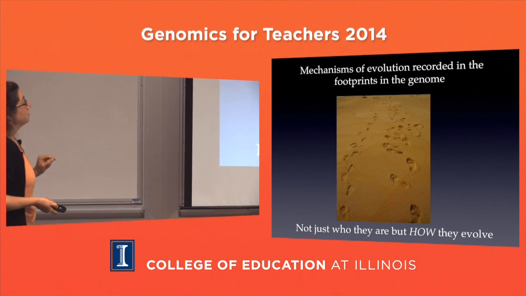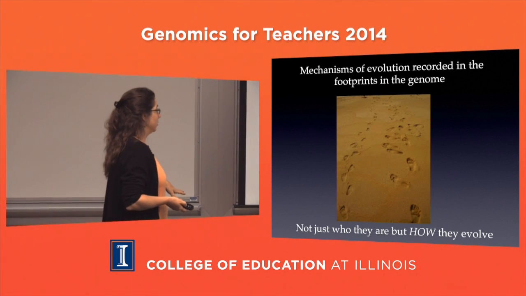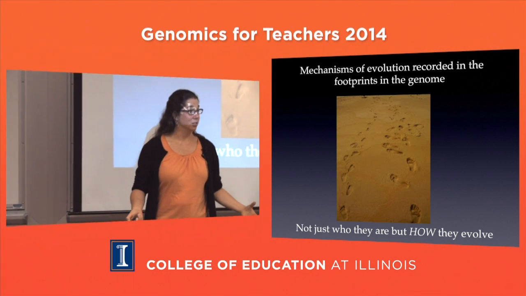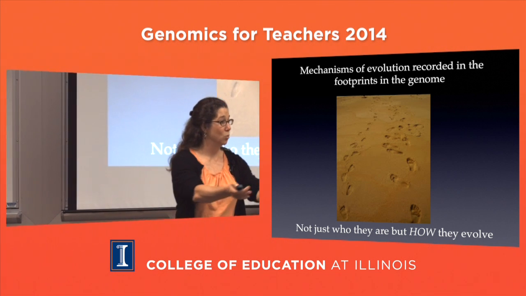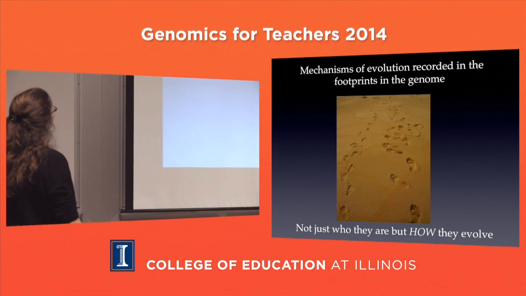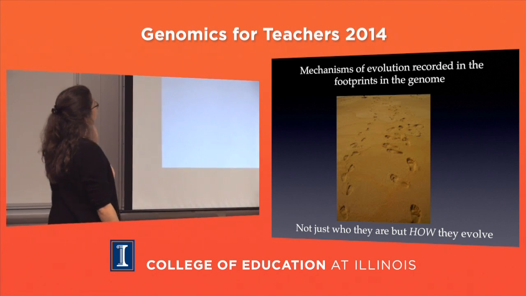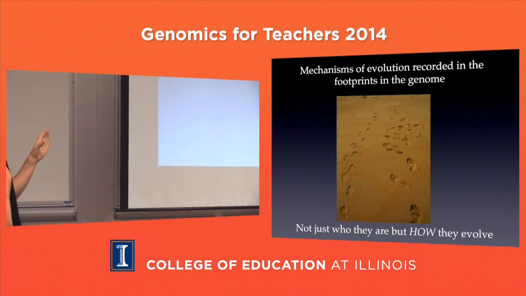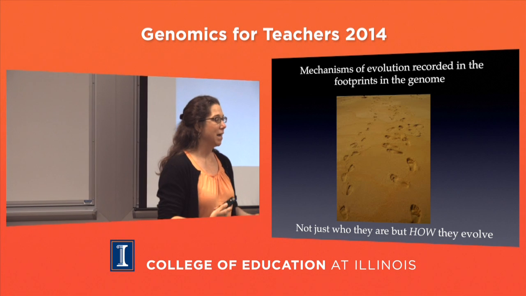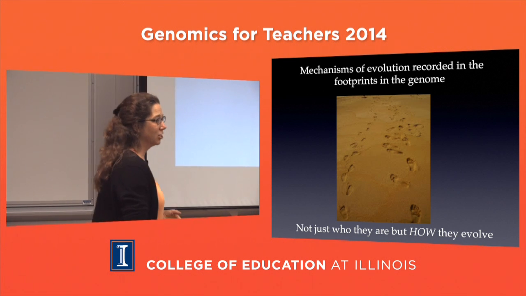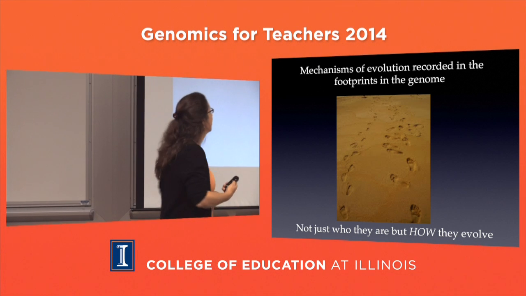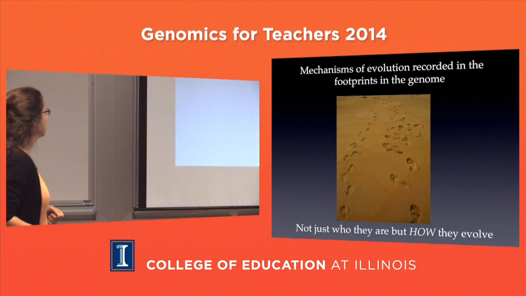Okay, so the mechanisms of evolution are recorded in the footprints of the genome. It's not just who they are, but how they evolve that we can get to now by looking at genome sequences, because we have more than just this one single gene. We can look at the whole genome and how it evolves, and that's what we're interested in. So we line up genomes. I look at the same species of bacteria, and I like to look at Archaea, because I like to see the mechanisms happening as they occur. So you have to have things that are really close because they haven't had all this time for a lot of different events to happen. And then you notice the differences between them.